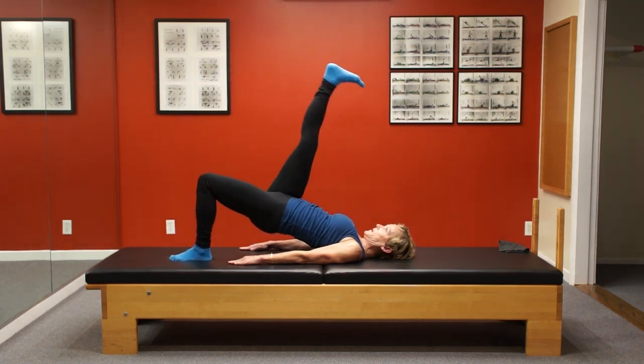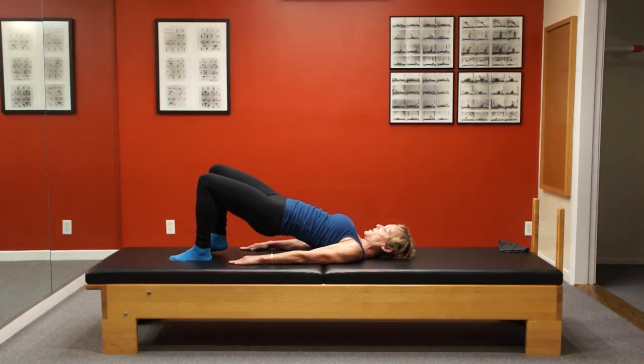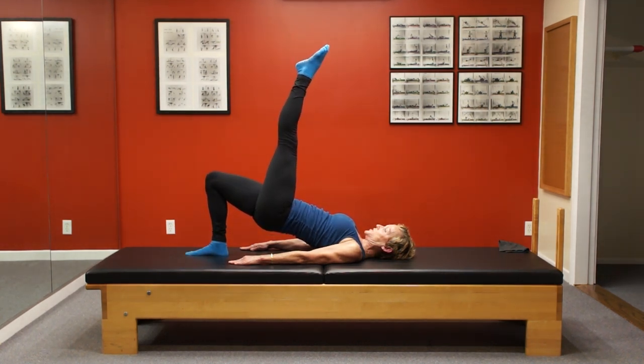Three, power. Four, five, six, two more, seven, last one. And point, bend, lower. Other side, tabletop, reach.